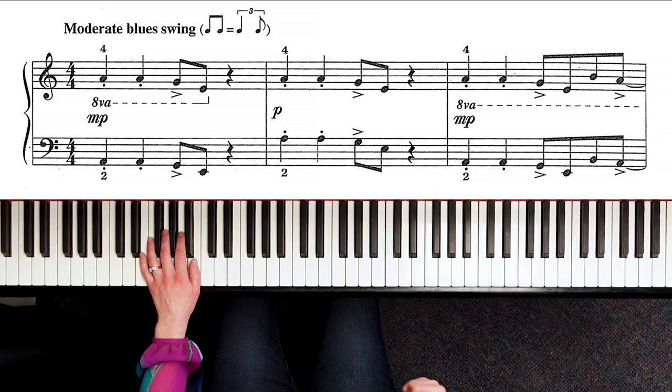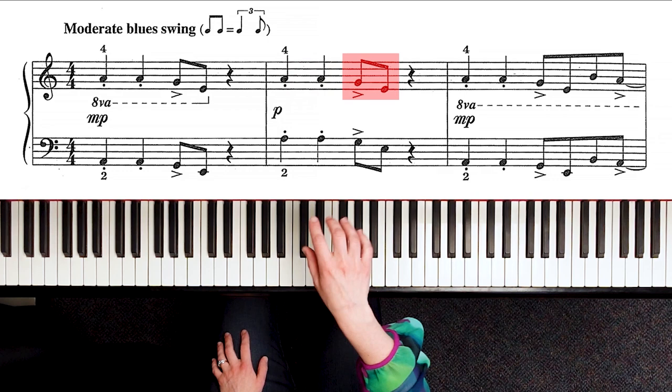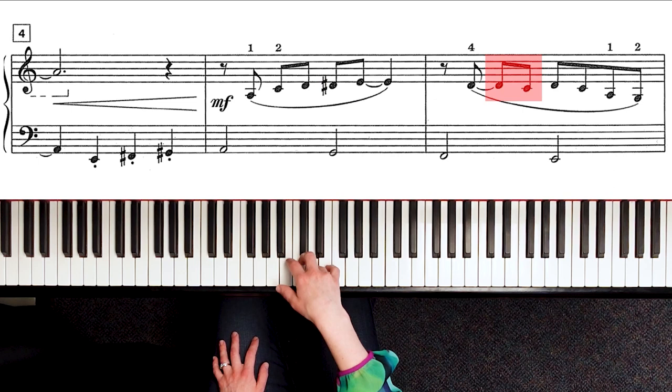So I would encourage you to even take it hand separate and just even think in your mind or say out loud your intervals. You have a same, second, third. Measure two is the exact same pattern. Look ahead. Second, third, fifth, second. Here's measure five, third, seconds. Great for half step and whole step movement. Steps, third. You could even go through and circle those thirds.